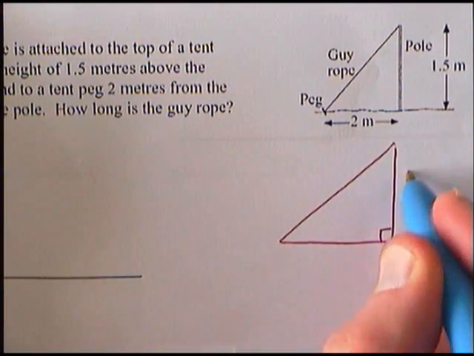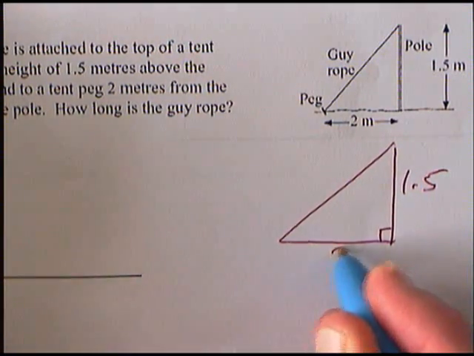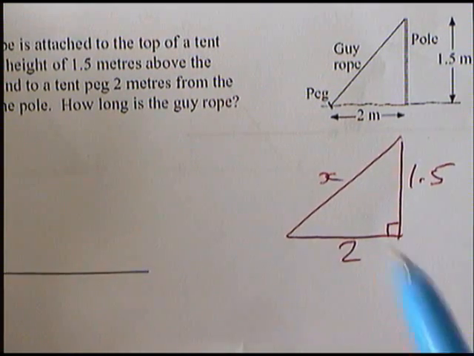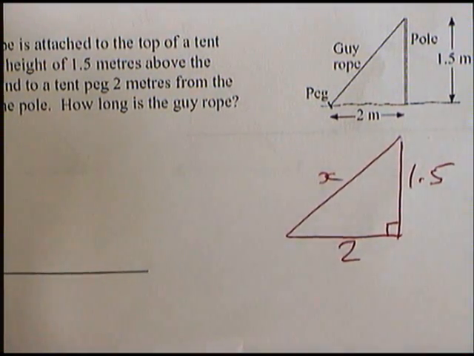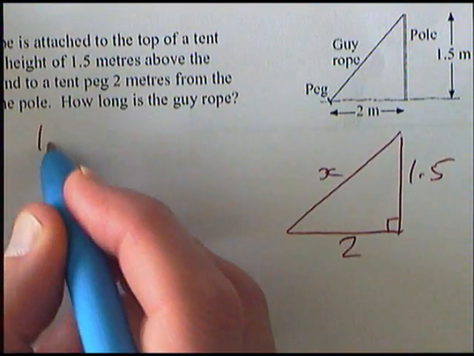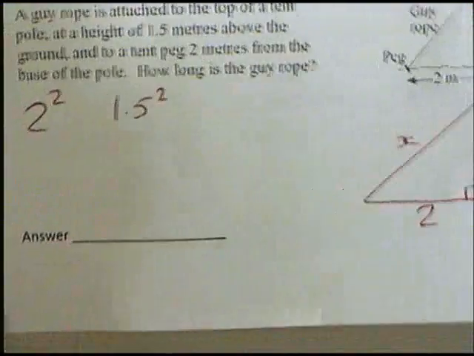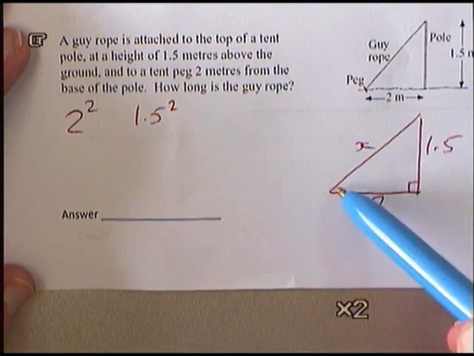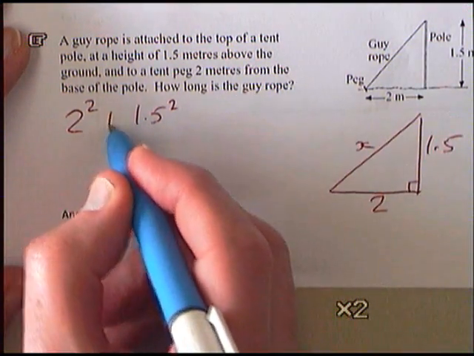So right angled triangle, you know that's 1.5, you know that's 2. This is what you're trying to find along here. There are no angles involved apart from the right angle. It's not going to be trigonometry, it's going to be Pythagoras. Start with the longest side, you need to do 2 squared. The other side, 1.5 squared. Then you've got to decide whether you're adding up or taking away. Here we're finding the longest side, the hypotenuse, we add up.